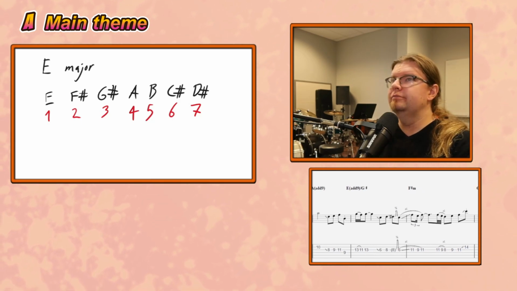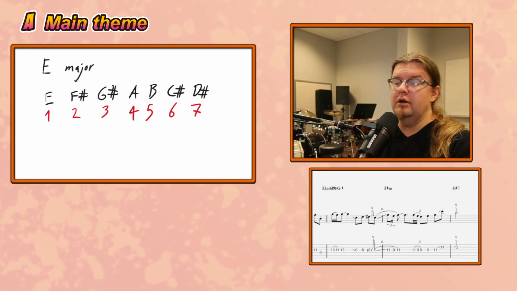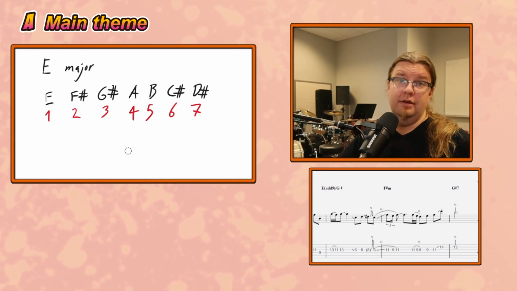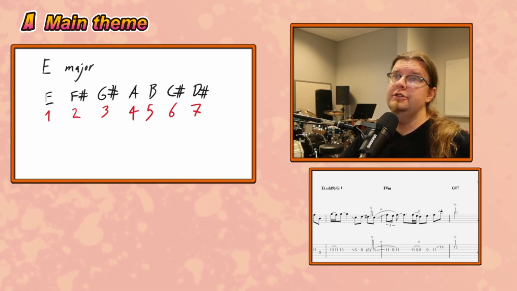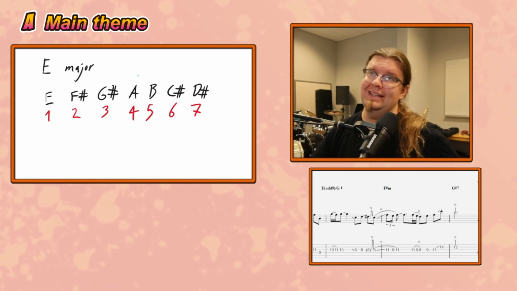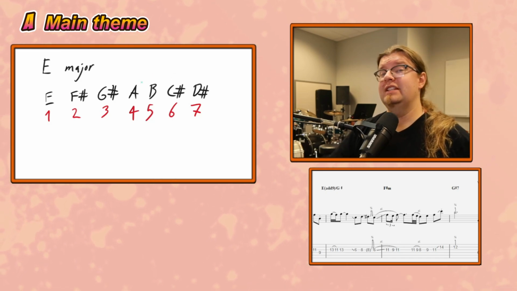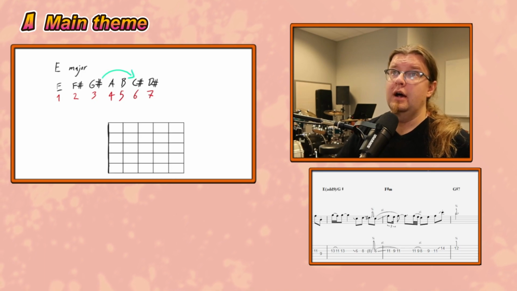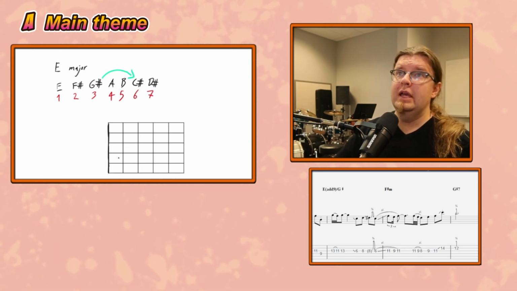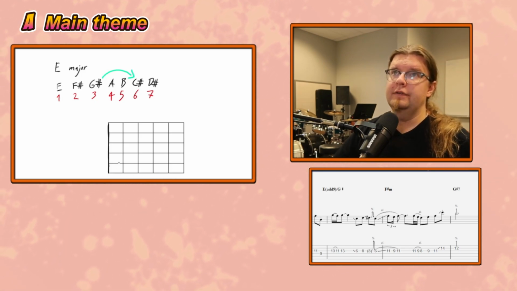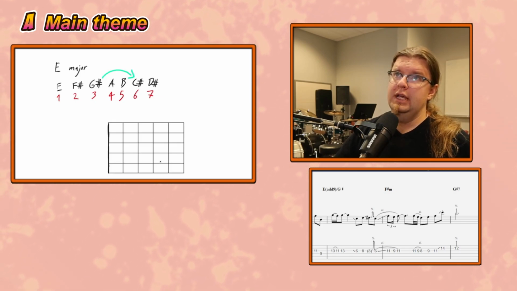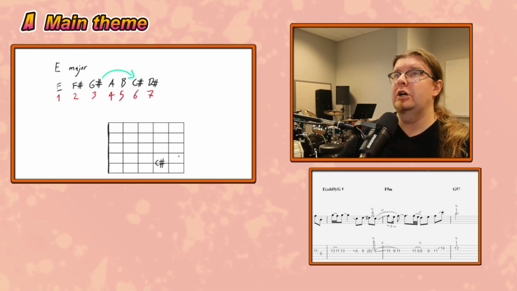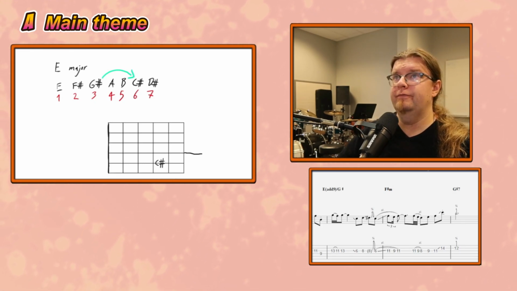Next up is a G sharp dominant 7 chord. This time we are in the 3rd category of building chords, which is chords that take us somewhere. A G sharp note is the 5th of a C sharp. Here, for instance, is a kind of a scale diagram. If we take the 4th fret of the A string, 1, 2, 3, 4, here is a C sharp. Now the 5th of a C sharp can be found here.